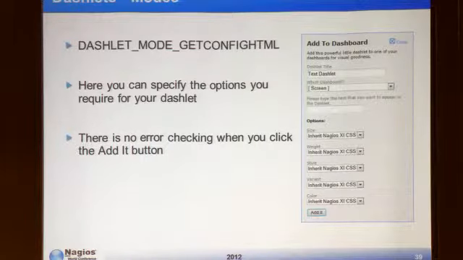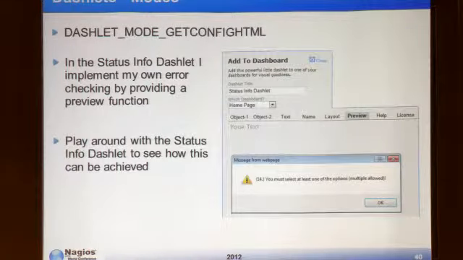If you didn't type text in the text field and click the Add It button, it just does it. And then you get a Dashlet on your dashboard that will be empty, and when you look at the HTTP logs, every time that dashboard's refreshed, it can't get the information because that variable doesn't exist. It hasn't been populated. So a way to get around that is to provide a preview tab. This is an example of the status info Dashlet I have, where I have error checking built in.